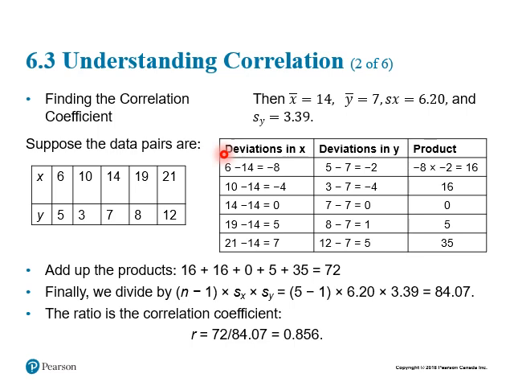As you know from the previous slide, we need the average of x and the average of y. We also need the standard deviation of x and the standard deviation of y. So if you have this raw data, you always need to calculate the average and the standard deviation of each variable anyway. Then if you look at this little table on the right hand side here in the middle, you will find two columns. One is called deviation in X, and the second one is deviation in Y.